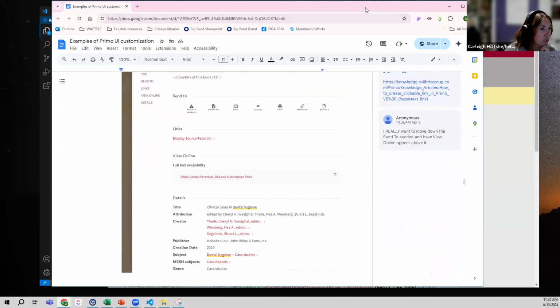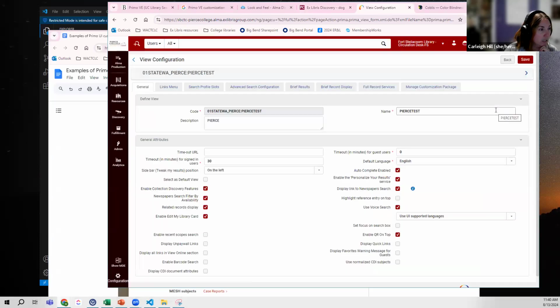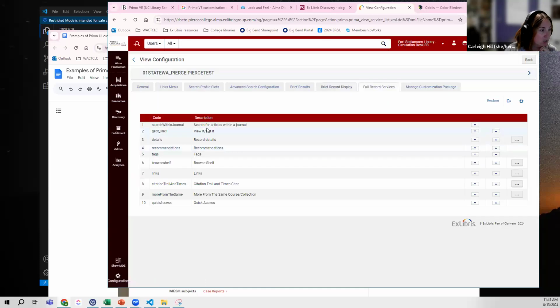That one's actually a pretty easy thing. If you go in, and in the brief, nope, it must be the full record services, you can move view it up.